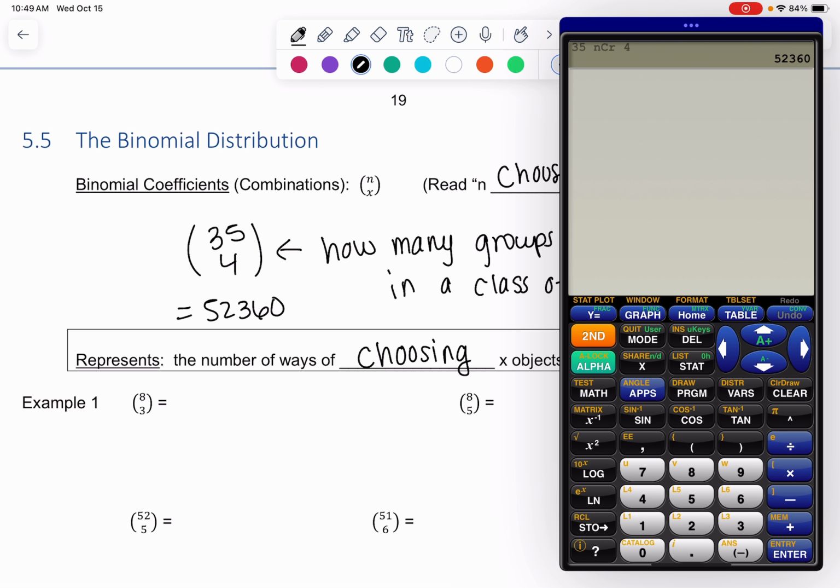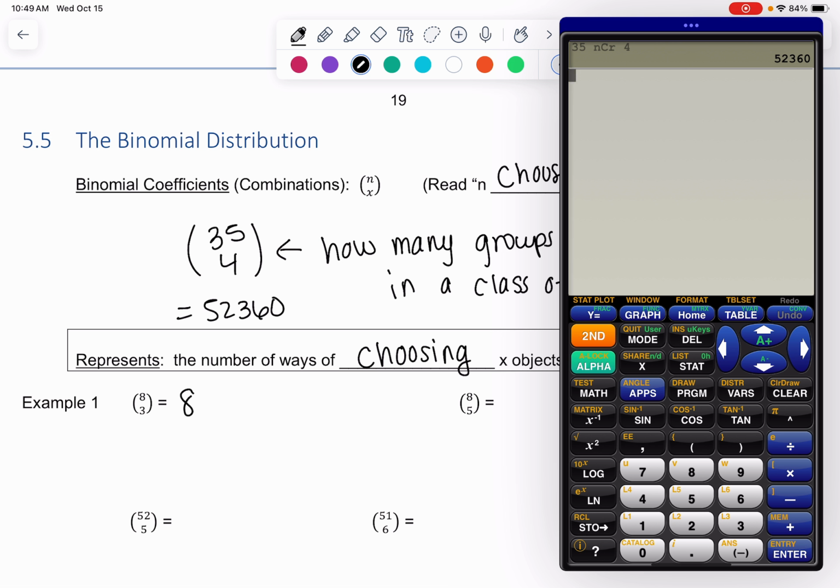And so this is considering every single possibility. So 3 people could be the same and I only change 1. That's a different group. So there's a lot of combinations. So let's do the rest. So we're going to type the first number. And I also have a separate video in case your calculator looks a little different, so you can see all the ways it might look on your calculator. But you're going to type the first number. So you always type the top number first.